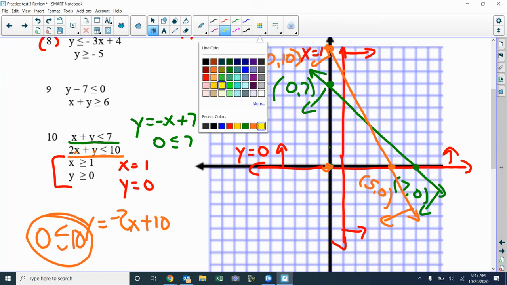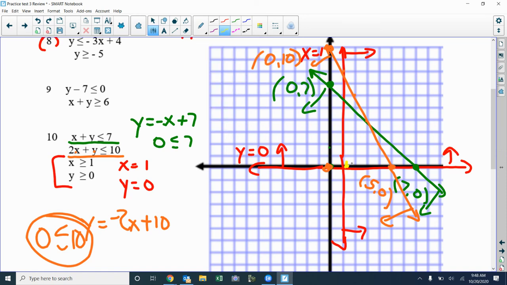And my goodness gracious, what do they have in common? Well, we're starting with this coming here. Orange line's going to take over here. Green line's going to take over here. And then we're back to our x equals 1 line here. So we have a four-sided shape there. Of course, if we wanted to have a lot of fun, we could find this spot by doing an intersection on those, couldn't we? That would be the next coordinate.